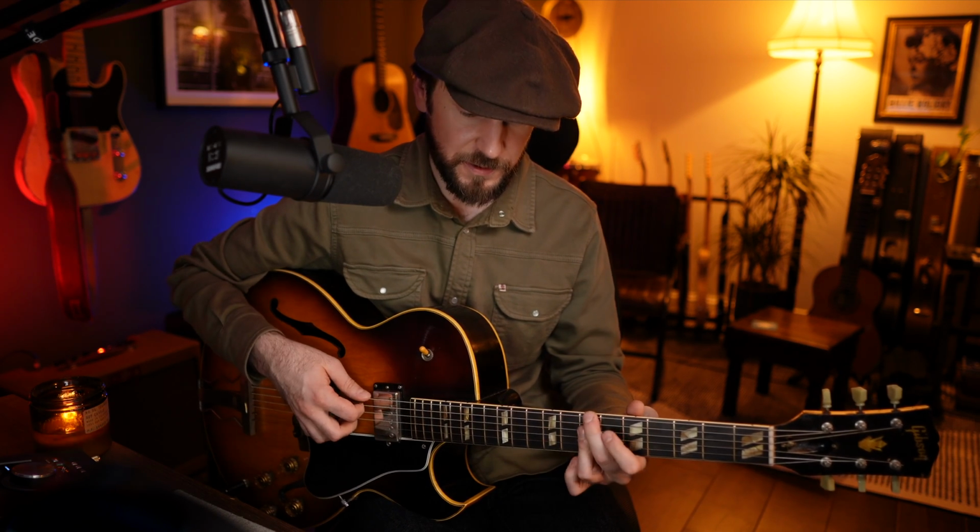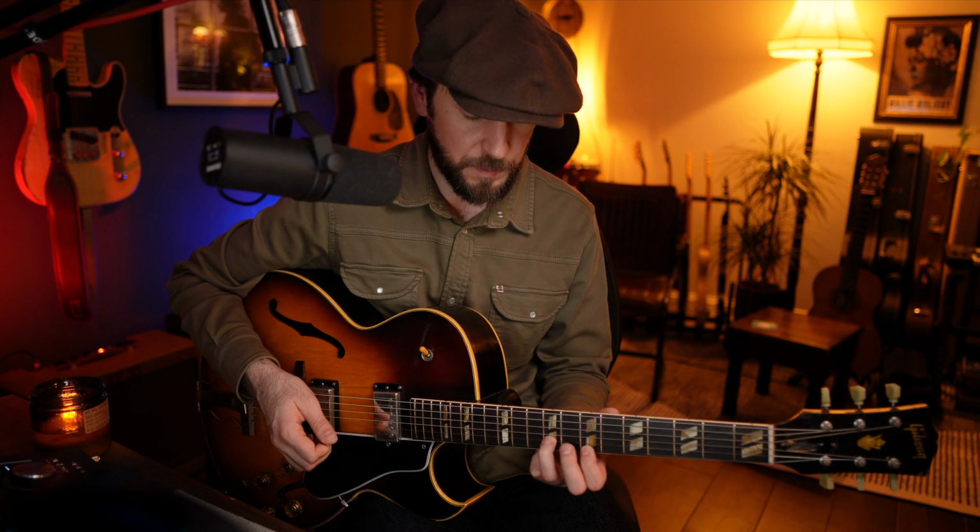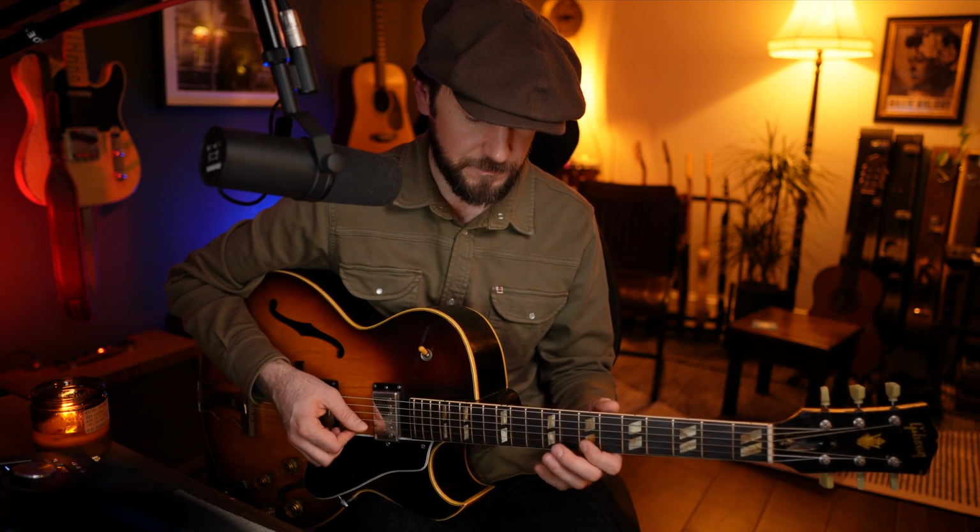Hitting those notes with real accuracy and confidence is so important. So this phrase is a 2-5 type of phrase, of course. So we're thinking on the B minor 7, you got the root, the 5th, the flat 7, and then really we can be thinking this now belongs to the E7, where that would be the major 3rd and the 5th, and then we play a very common rundown from the root to the flat 7.